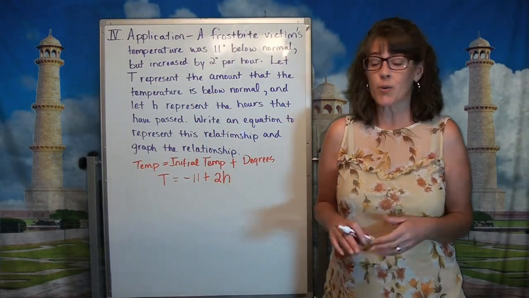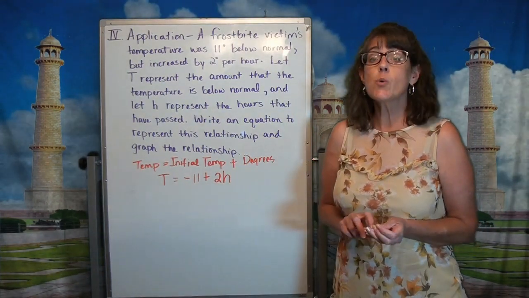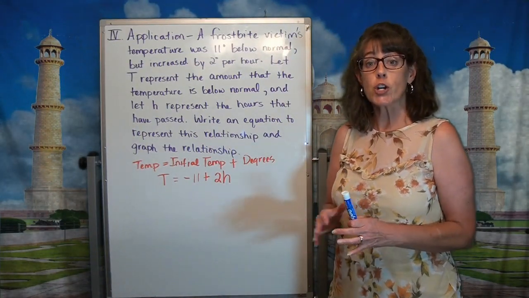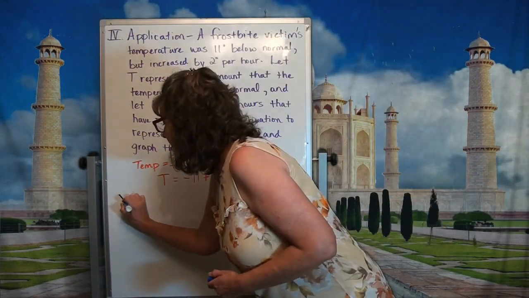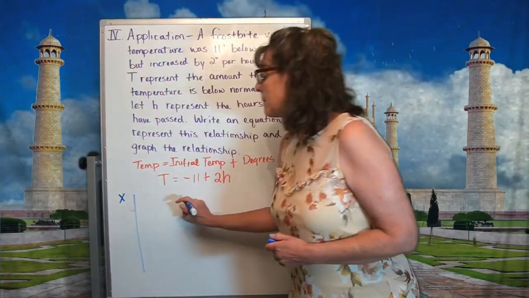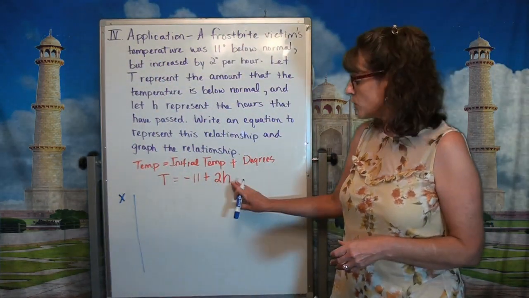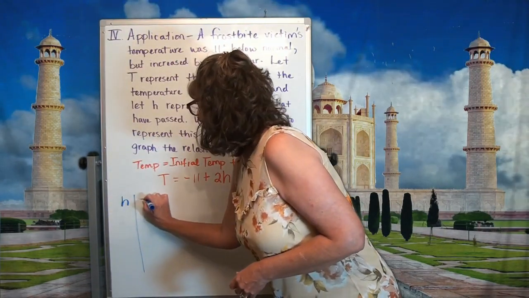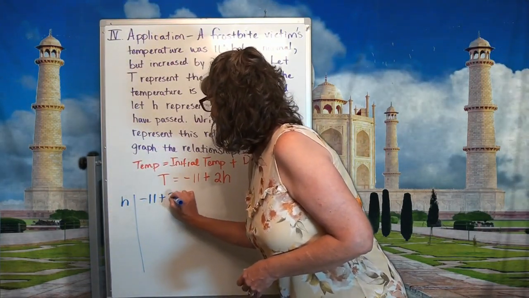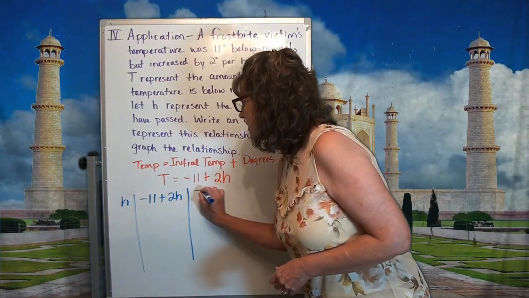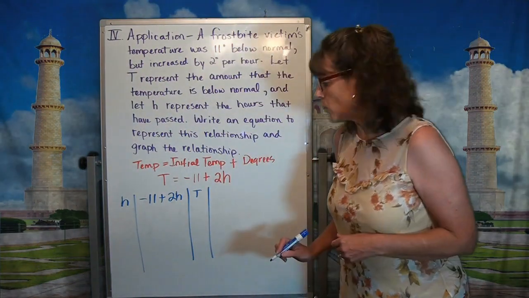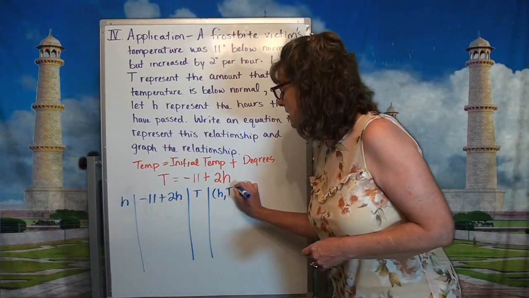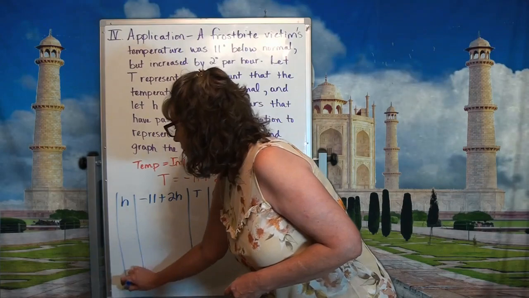We did the hard part, writing the equation. Now we need to graph it. And this is what we discovered in that point plotting method, that we can take this and make that chart. Now in the chart we had an X and we had a Y, but here we don't have X's and Y's. Instead of an X, we have an H. So let's just call it an H instead. We're going to take our values that we choose for H, plug them in here, and that's going to spit out T values. We used to get ordered pairs, so now instead of an XY, we get an HT. But that ought to do it.